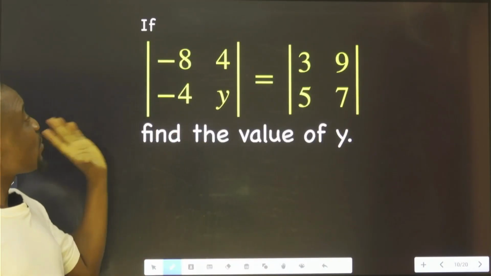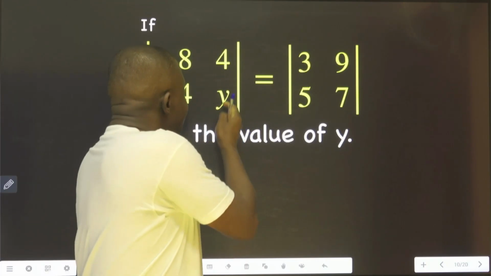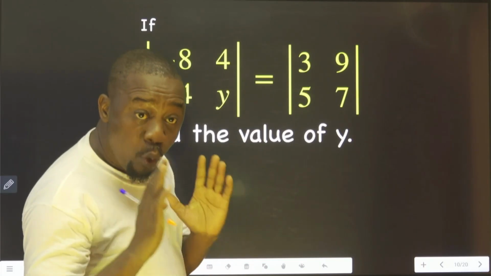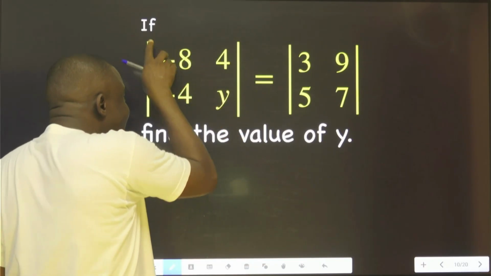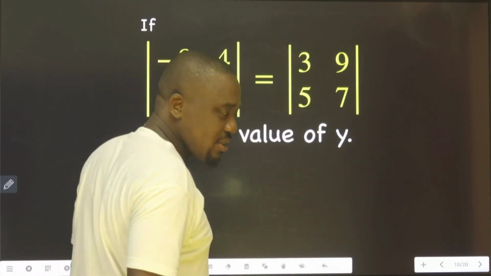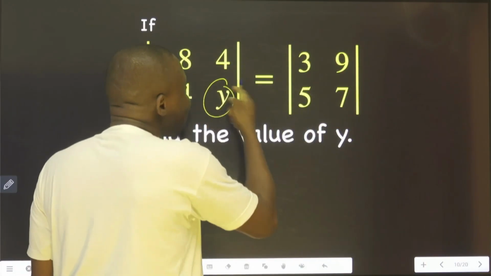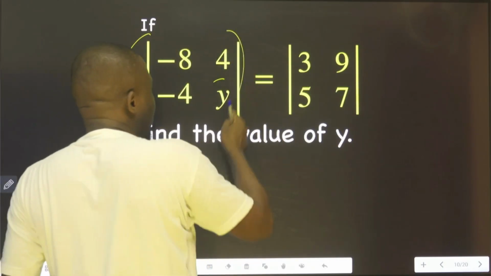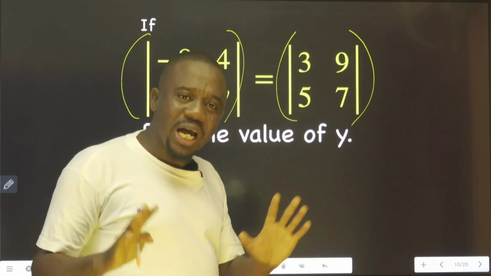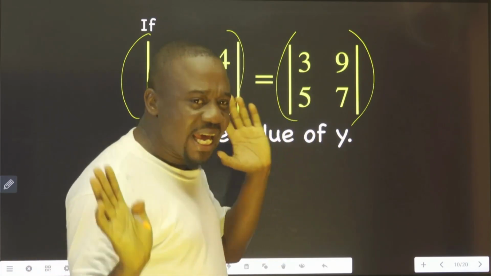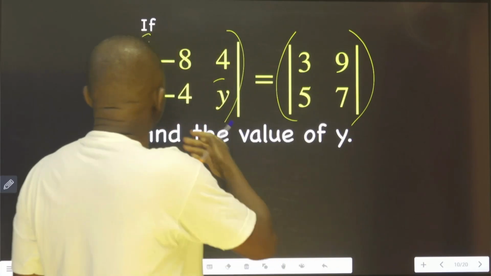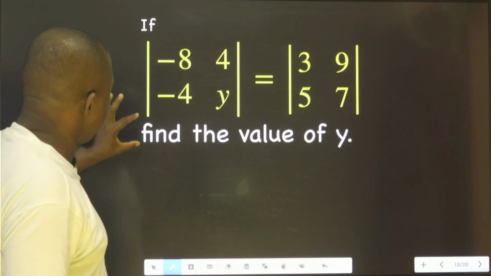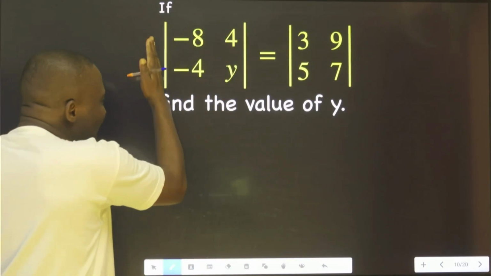As you can see, we are asked to find y. That is this y. But these two, they are determinants. What you should know is that if you say this determinant is equal to this determinant, it doesn't mean you can say y is equal to 7. If this was like normal matrices, you can do that. That is the corresponding element. But when it comes to determinant, you can't do that. Okay? So what do you do here? You simply work this out, you work this out.